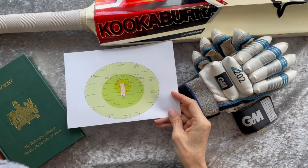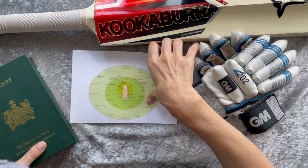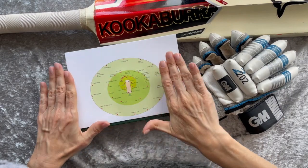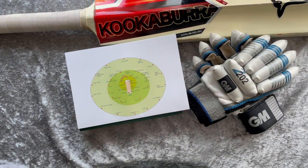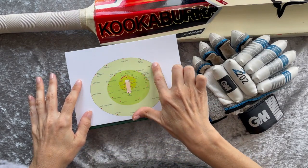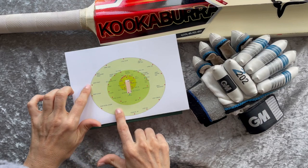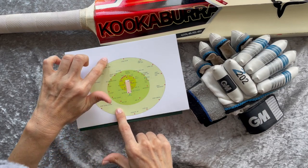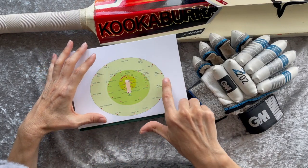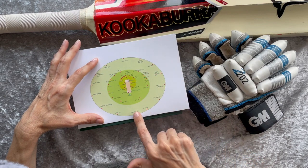Let's have a look at some fielding positions. This is the field of play, and there's usually a white rope around, beyond which, if the ball flies over, it scores 6. If it rolls and hits the rope, it scores 4.